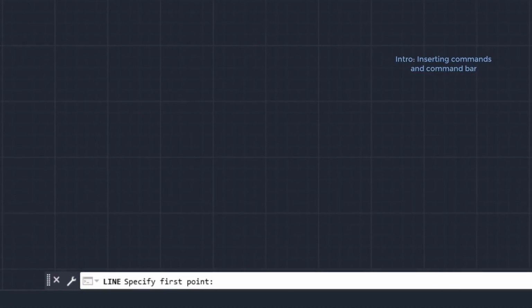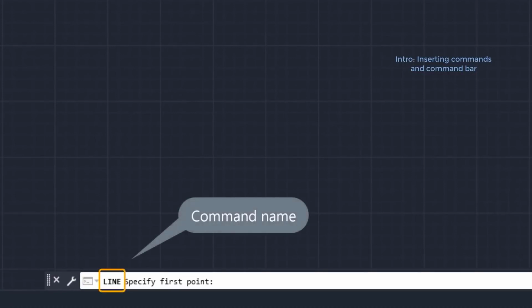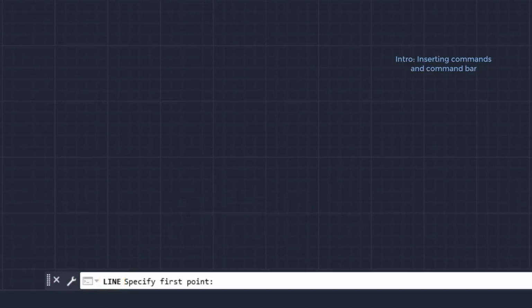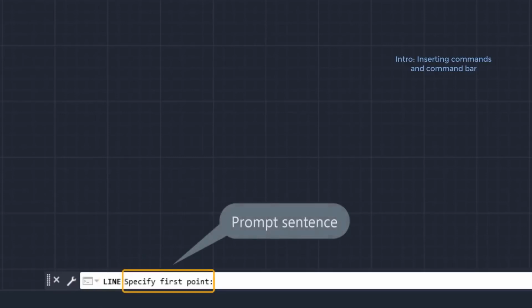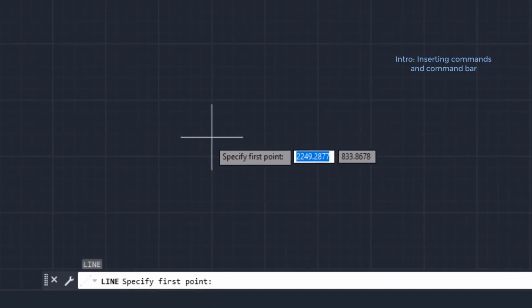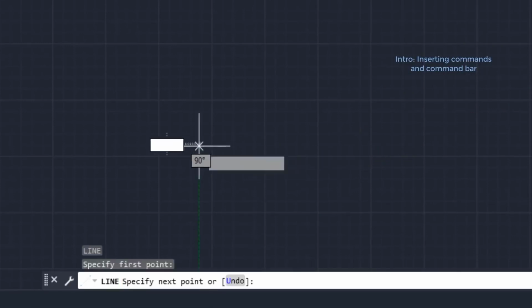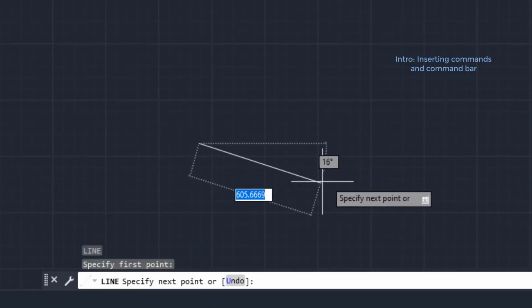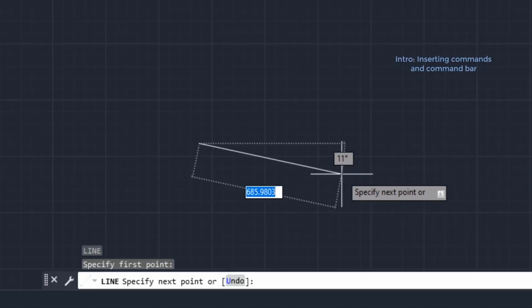The first word, which appears in capitals, is the command name, in this case line. Then, that's the prompt sentence, which tells me what I should do next. So, I click here to specify the first point, then it asks to specify next point, click again.